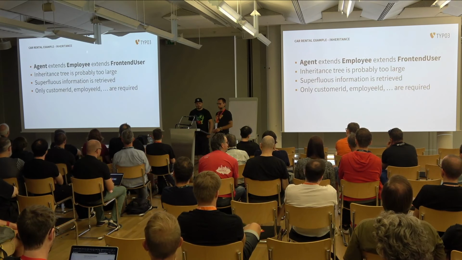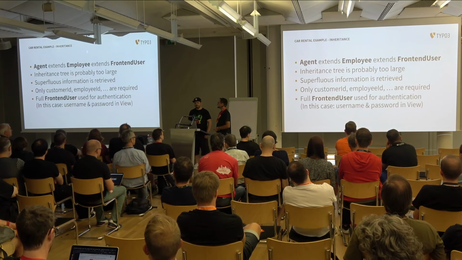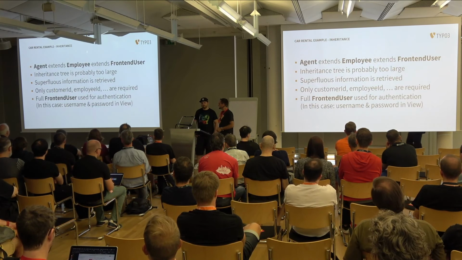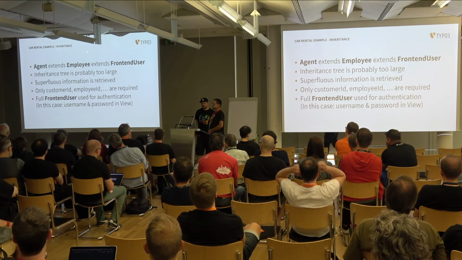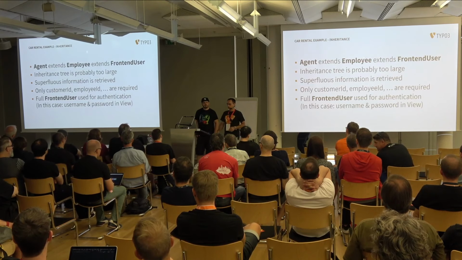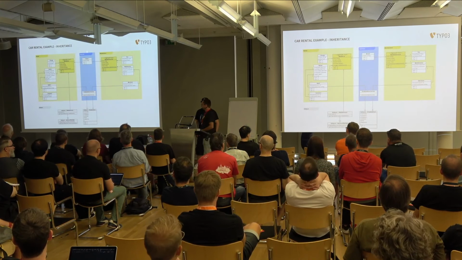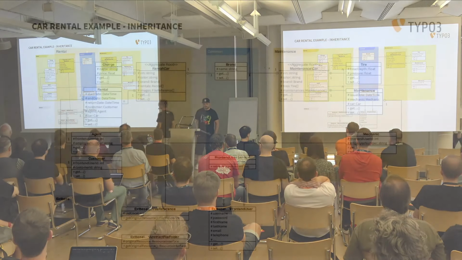So basically we only need the customer ID and the employee ID, and everything else we can just forget about. The full front-end user is just used for authentication, and that happens much earlier and not anymore in our Extbase application. So basically that looks like that in order to get rid of the front-end user part.